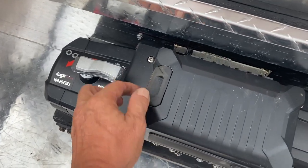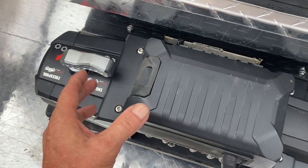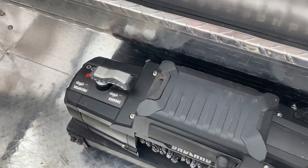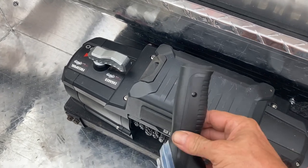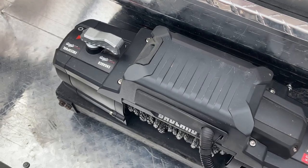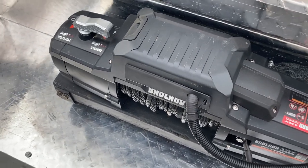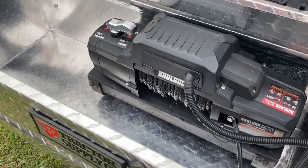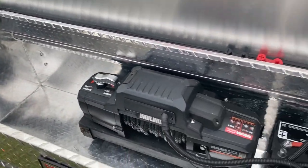Under here there's a switch to turn on and off the remote, and there is a wire that can go from under there to the bottom of the remote. The remote seems to be working pretty well — we'll keep the wire and the remote in the truck for now, but I have a feeling it's going to end up in some kind of special made place.